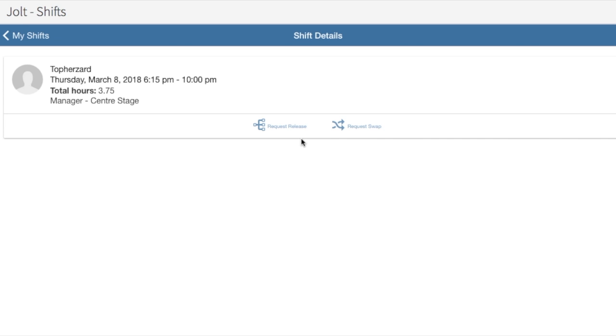Now, the thing that you want to make sure that you do is not just post it in here. And here's why. Nobody lives in this app. I guarantee you there's not a single person out there that just sits in this app all day long and says, oh look, there's a shift to pick up. So utilize your resources. Call people. There's actually a call list, which I'll go back to as well on this video, that lists everybody that is working for the theater, so you can call people.